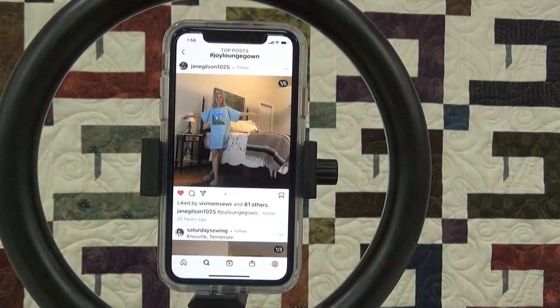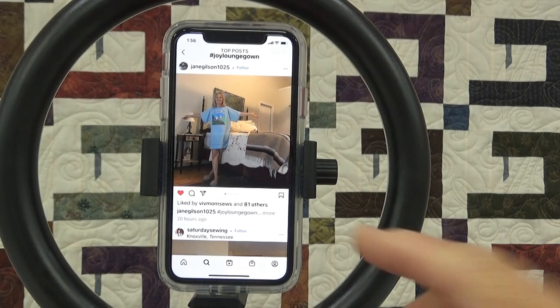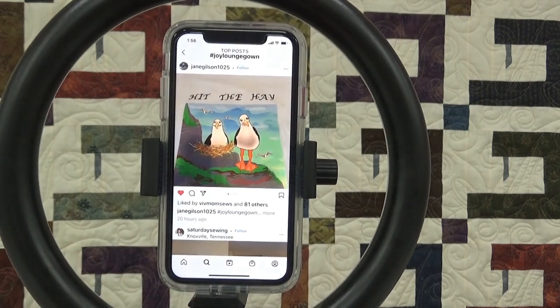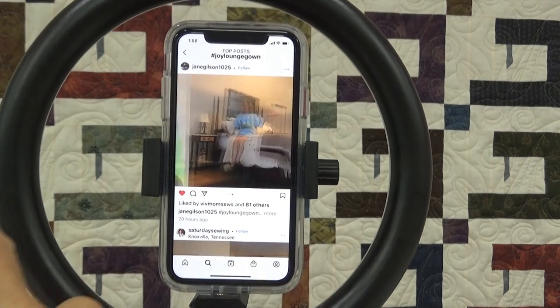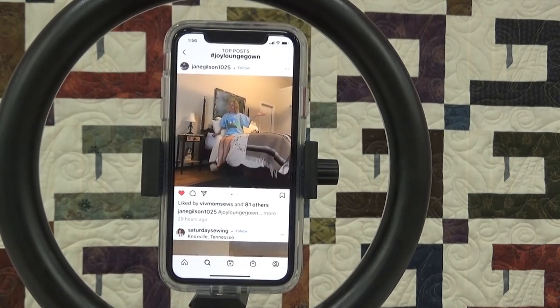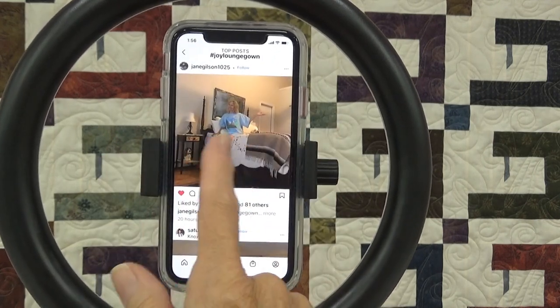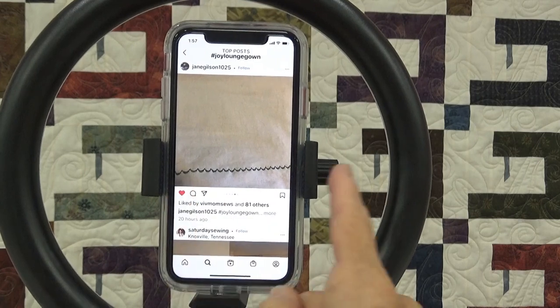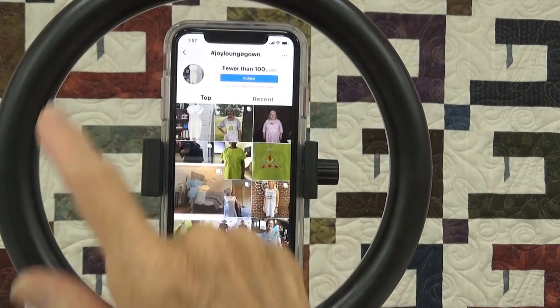Very fun. And this is my friend Jane Gilson. I just love the time and attention she took to take these photographs. She's getting ready to go to bed. Her top is way fun. It says hit the hay and there's a bird in the hay. I love it. And there she is getting in her bed. I just think that's marvelous. I just love it when you guys show me your homes. Look here. She also put that embroidery on there. I have to tell you, so far, friends, that is my favorite.